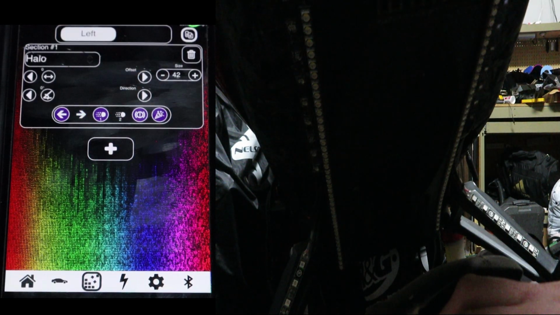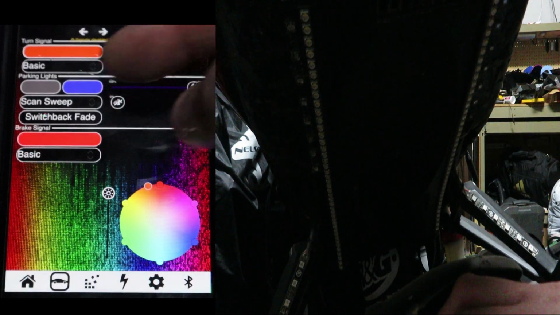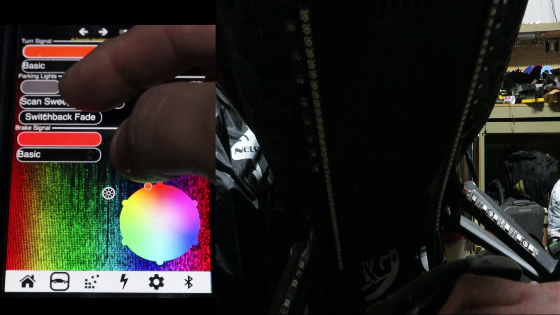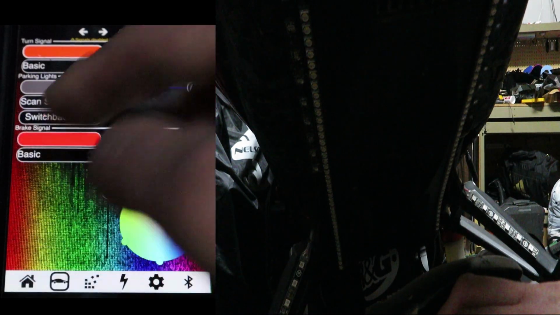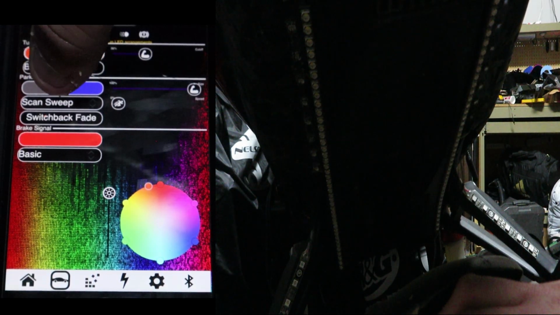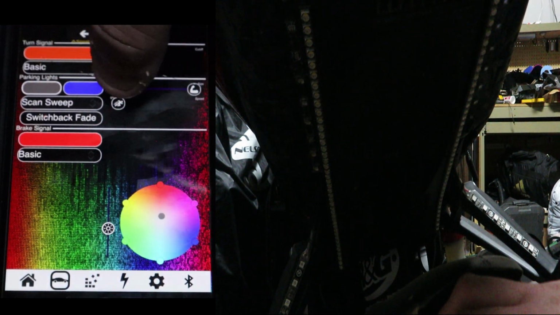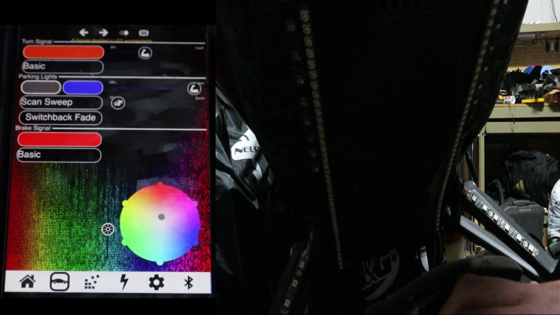Now that you've done that, we're going to go over to the little car here at the bottom, and we're going to select a mode. So I guess we'll just go with scan sweep. After you do that, you're going to have these 2 ovals here. You see this one as a gray, but it's actually, for me, going to be white. Once you select it, you go ahead and select the color that you want.